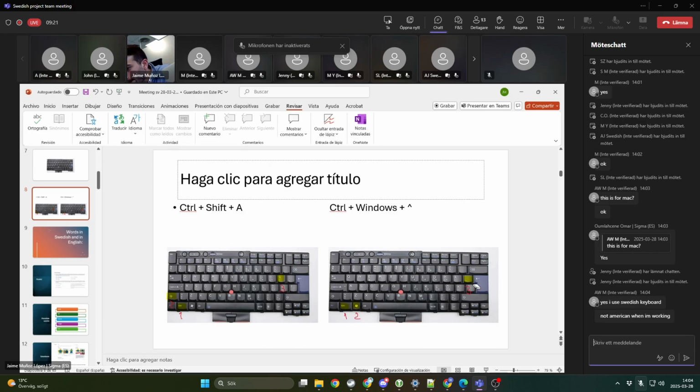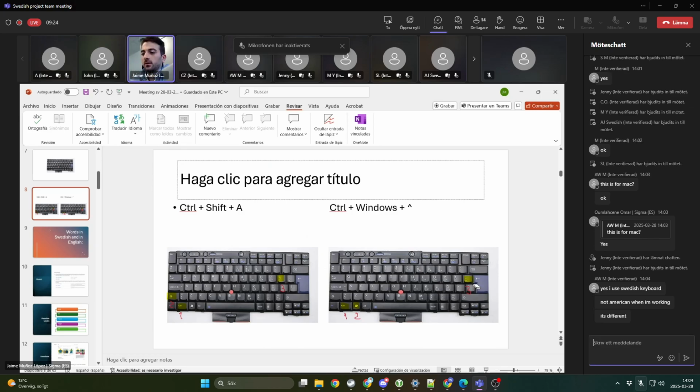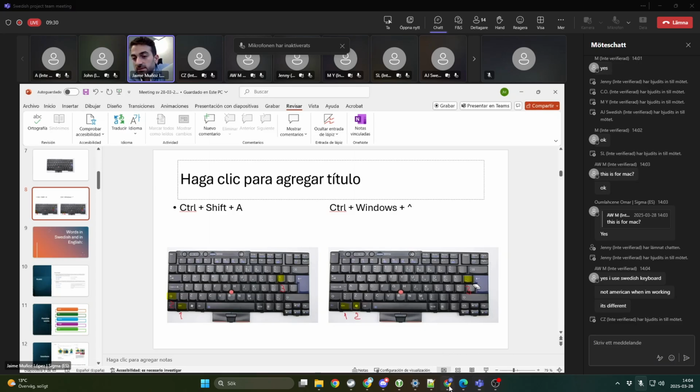So maybe with this you will be able to do the shortcuts well. If you still have problems with that, please contact me and I'll try to fix it another way.